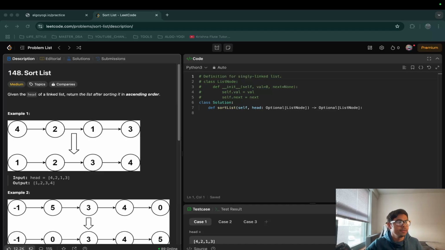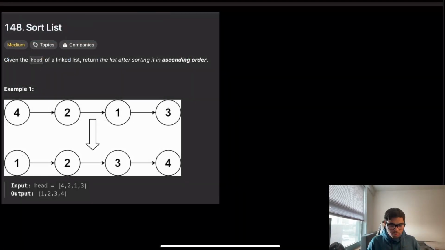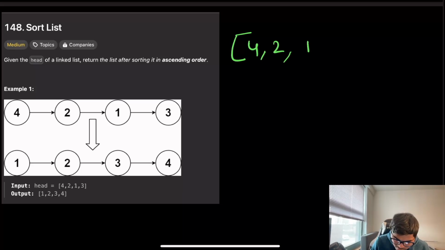Let's get into it. Let me change the view here. So in merge sort, we have this list over here: 4, 2, 1 and 3.